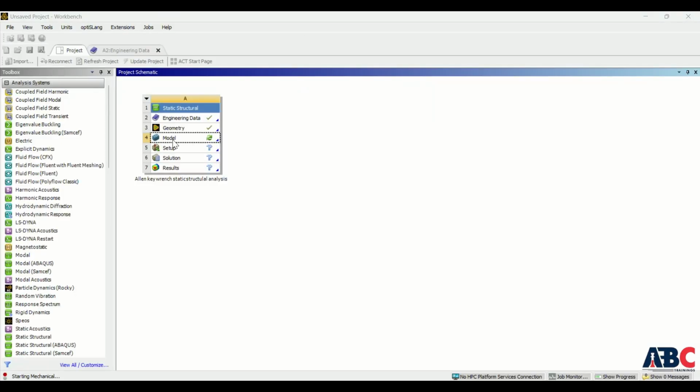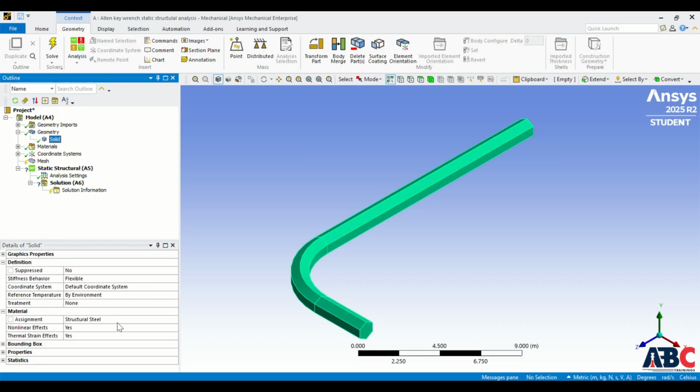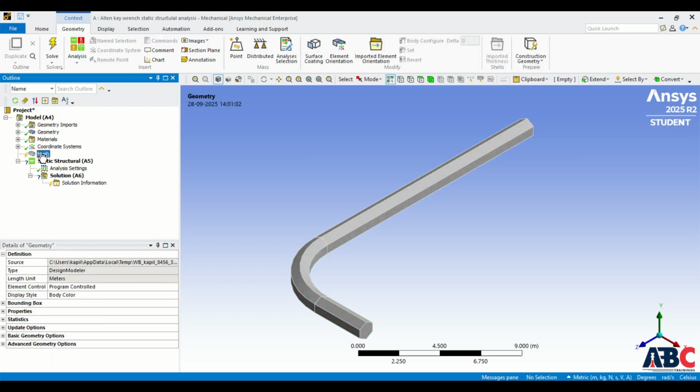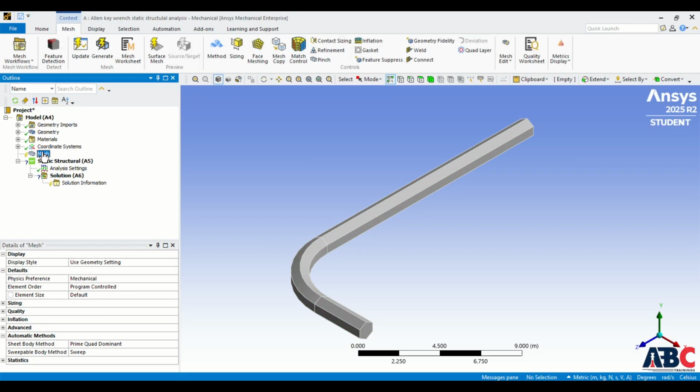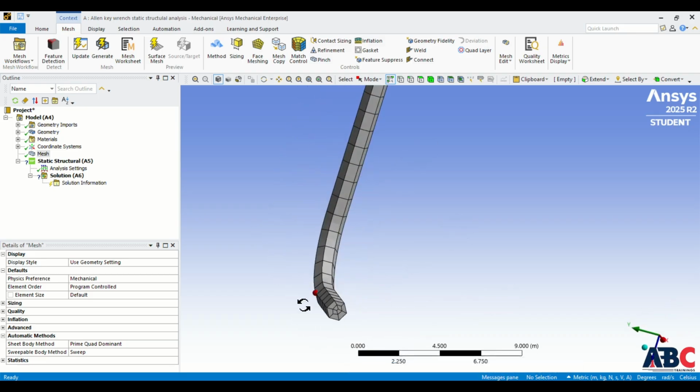Now we will start with the third step of the model. Double click on this. Now we will first check the material. It should be structural steel. Yes, it is right. Then we are going to apply a mesh. Generate mesh. So this is the default mesh that we have applied.